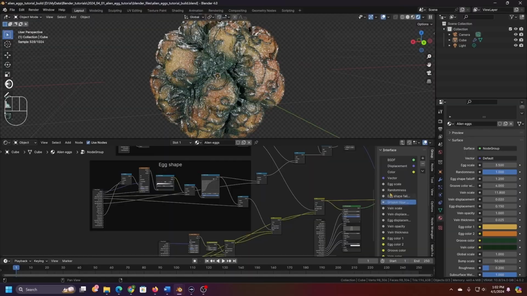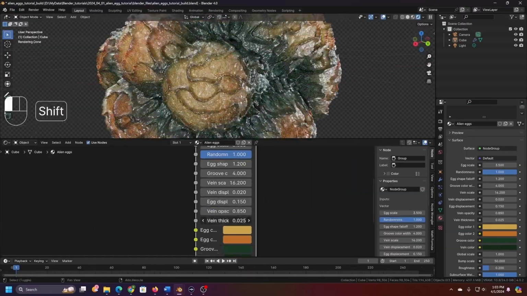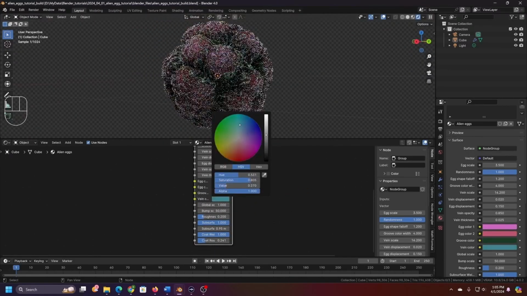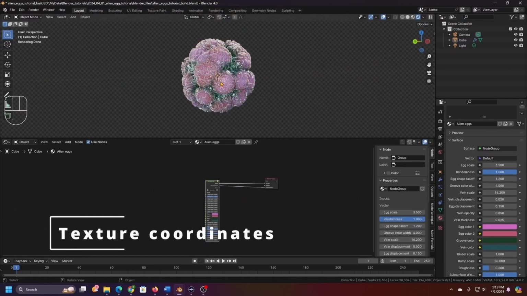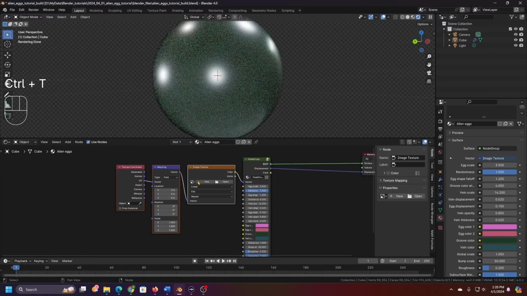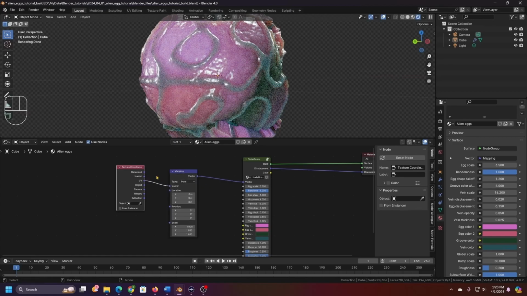Now we've got a material with a bunch of independently adjustable parameters to control the look. Okay, but what if we don't like the position of the noise texture on our mesh? First, connect the vector input of our shader group to a texture coordinate and mapping node. Make sure that you're using the generated coordinates from the texture coordinate.